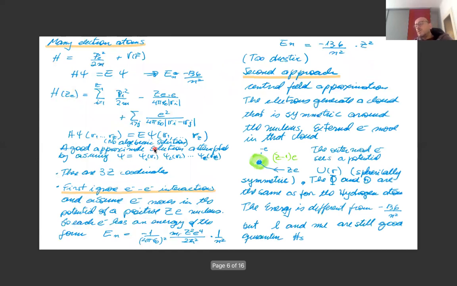What I would like to switch to now is the problem of atoms with many electrons. This is indeed not a very simple problem from the point of view of quantum mechanics, and I'm going to tell you immediately that nobody has solved anything different from the hydrogen atom quantum mechanically in terms of algebraic solutions, okay? One would say, well, that's not very important. We have computers, we can get the functions, get everything out, and we can do this numerically. Definitely you can, but the thing is the involvement of doing this in the proper way. It's difficult.